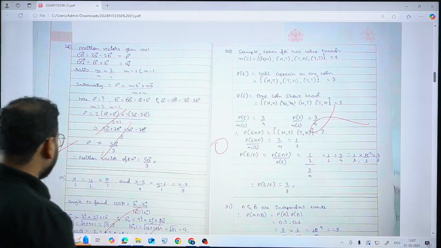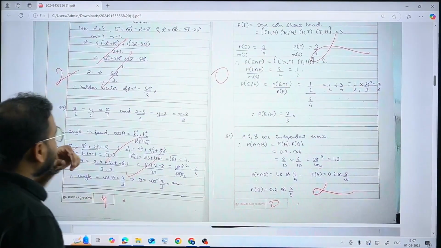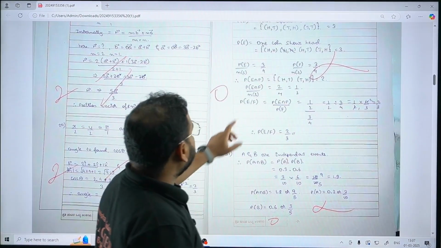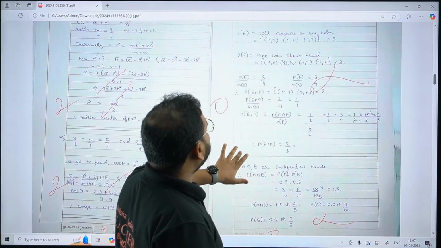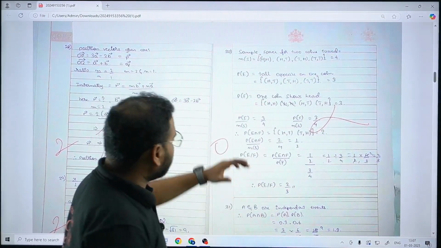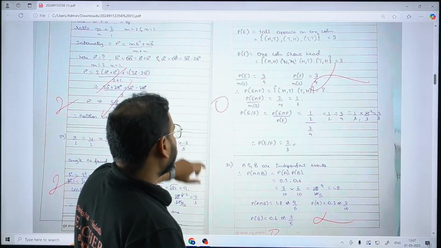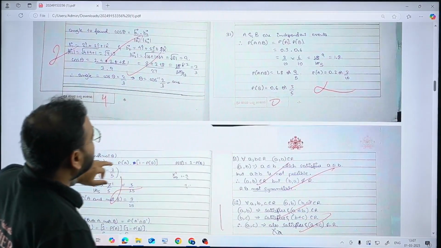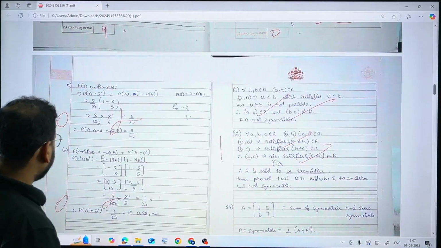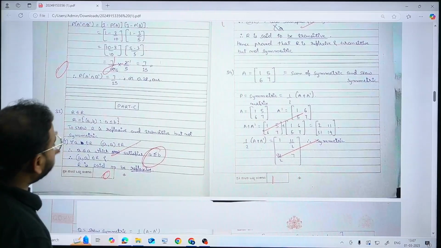Okay, these are 2 marker questions only. Please check. So anything I want to show you, see, if you make a mistake in the first step itself, you'll have to lose entire marks, but if you're doing step marking, you'll get marks. Okay, so in question 31 he has got it wrong. Okay, and all right, chaliye, what else we have?